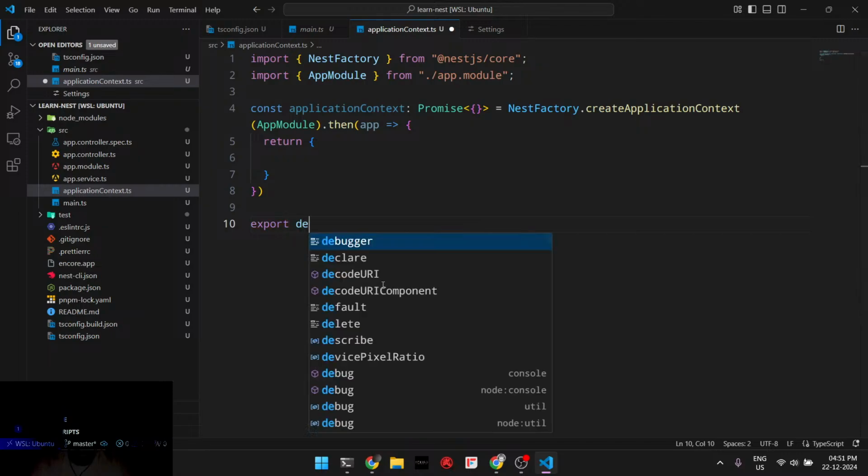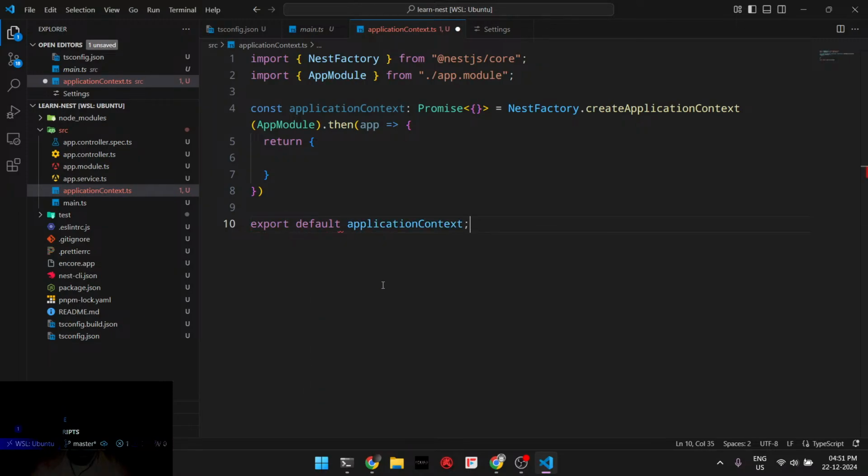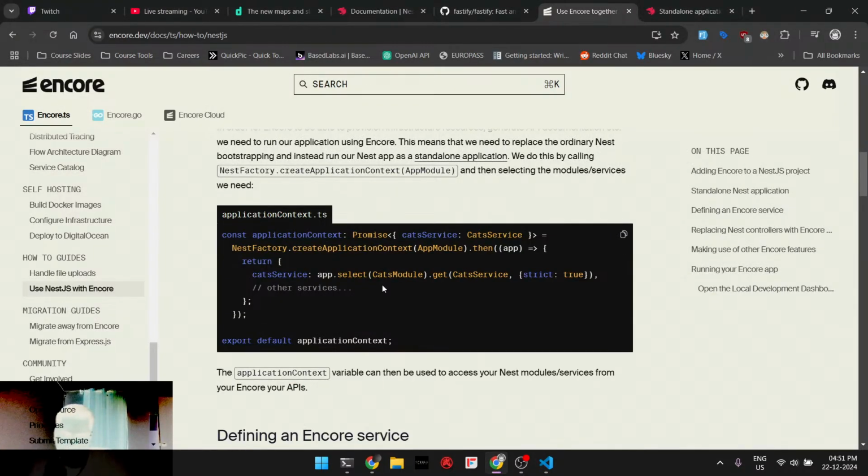And this will be export default application context, right? Okay, so this takes the services and gives back the services as a return, whatever the service is, which will be app.select(module).get(service, strict: true).